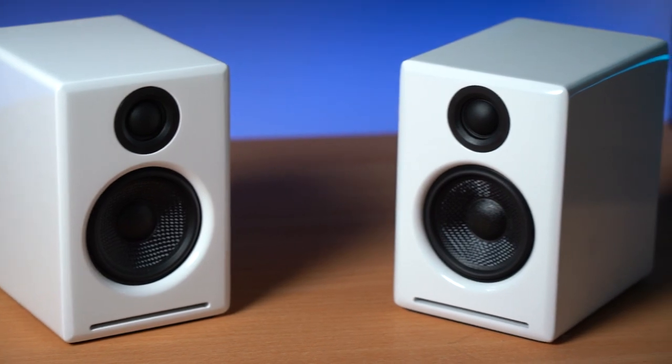So to kind of wrap this up, I'm pretty happy with how these speakers are. I think they look fantastic. They're almost a timeless design. They sound significantly better than the Logitech series of speakers that at least I'm running, which is at that kind of price point that's half of what the Audioengines are. And I think overall, I'm really enjoying the fact that these Audioengine speakers have a few different inputs that you can use as well.